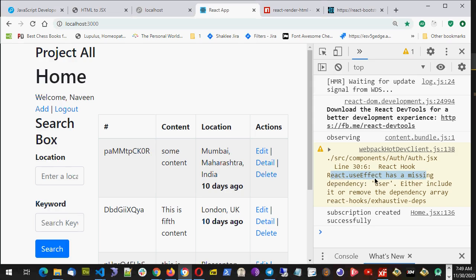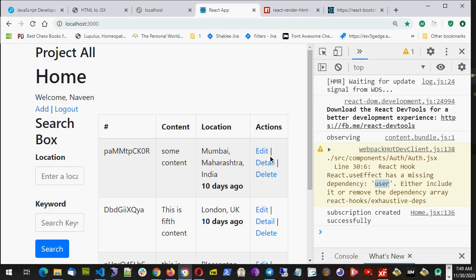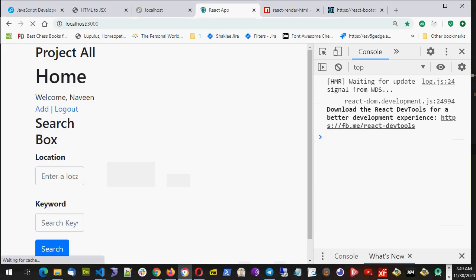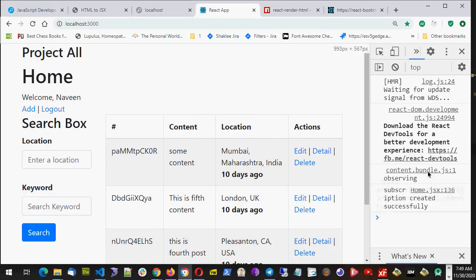Now I am getting this use effect dependency warning, because I am using the user inside. So let's put the user also as a dependency, so we'll not get that warning. Okay, so now I'm not getting any dependency error.